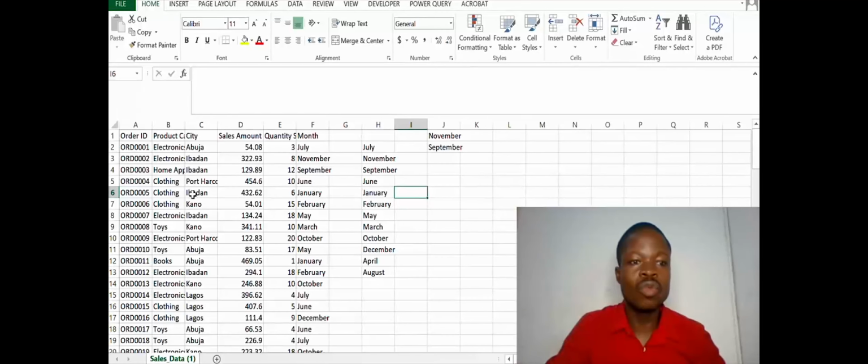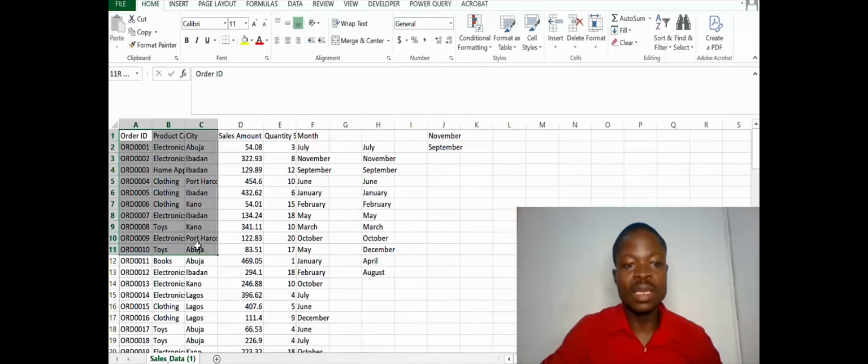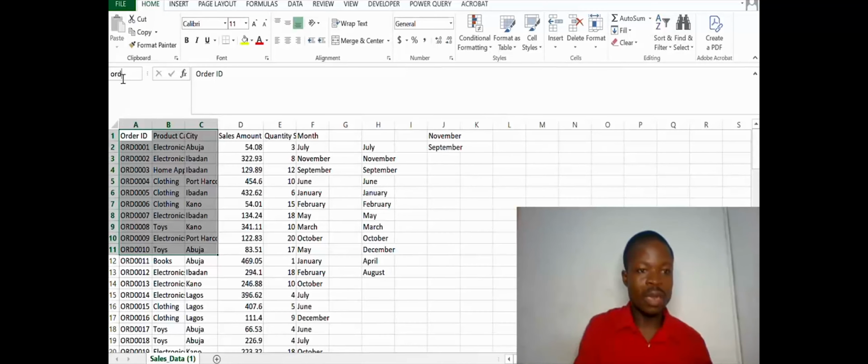And the final thing that we'll look at when it comes to the environment is what we call the name box. This is the name box. As the name implies, the name box is that part of the workbook where you can name a table. So if I want to name a fraction of this, maybe I have a table. Of course, on a particular sheet, you can have multiple tables. So if I have this table and I want to name it a particular name, let me say order, I'll just highlight that table and come down to the name box and name it order. This is going to be very useful because as we progress, we are going to make reference to this name box. I call it order.